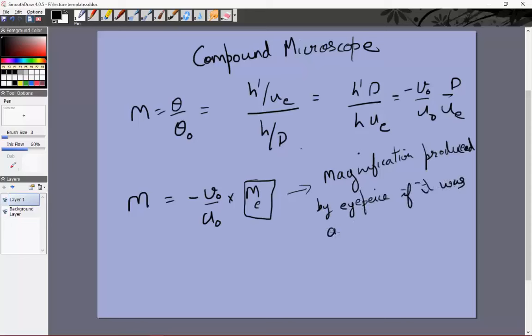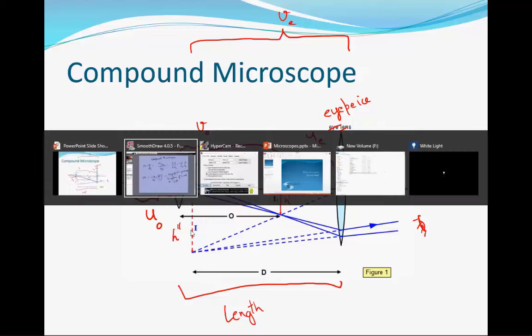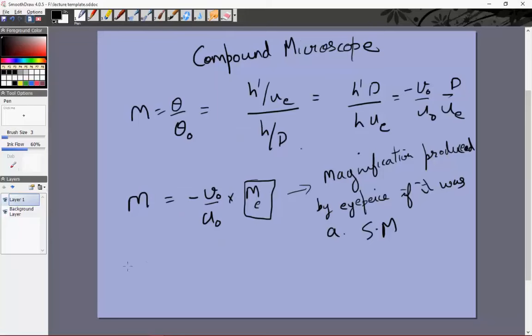And for a simple microscope, we don't need to do just this specific case where the image is not formed at infinity. We can do both the cases simultaneously because we've already done them. So this means the magnification for a compound microscope is minus v naught by u naught times d by fe for normal adjustment, or A, and in the case of B, m is equal to minus v naught by u naught times 1 plus d by fe.